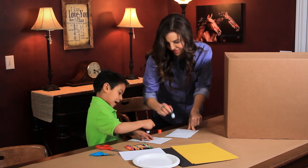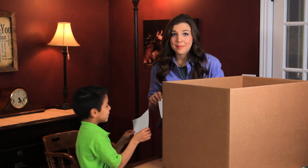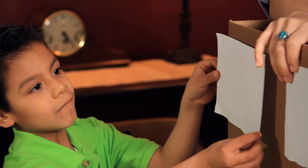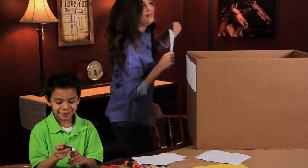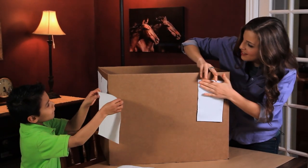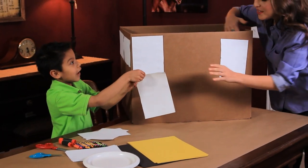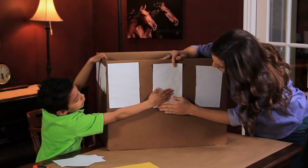You almost done? That's my last edge. We're gonna add 2 pieces of paper to the front to create the windshield. And great! Okay, are you ready to glue on the windows? Uh-huh. Okay, I'm gonna glue on the first one, right here. Look good? Mm-hmm. You ready to put it in the middle? Uh-huh. Let's put it right here.